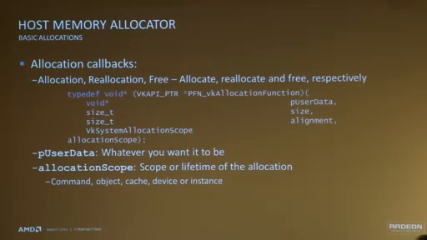So you might even batch up your allocator so that small allocations come from here and big allocations come from here. Short-lived allocations come from this chunk of memory, and long-lived allocations come from that. And so you have a lot of information. It's not just new unsigned char, right? It's an actual allocator kind of structure. And of course, you can shove whatever you want in user data. So usually it would be a pointer to an instance if you're a memory allocator class or something like that. But it can be anything you want.